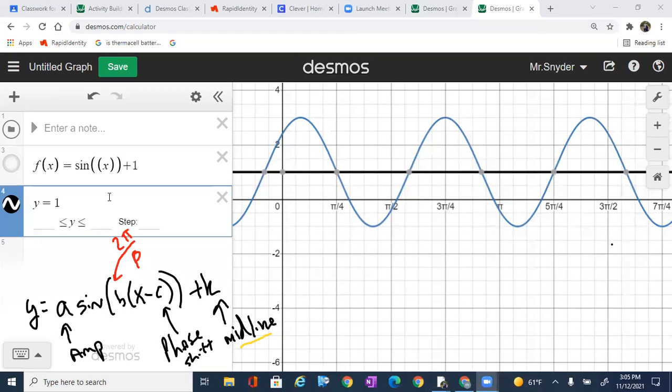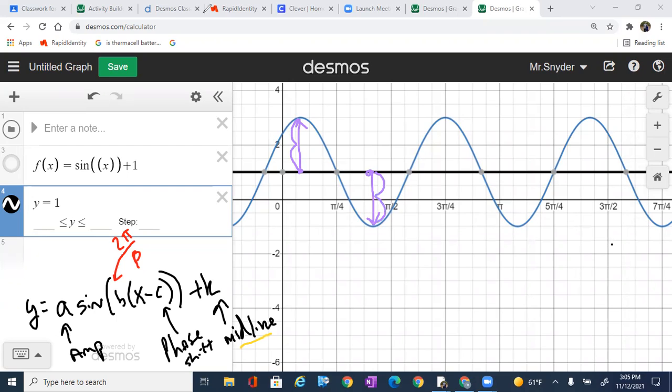Once I've got that done, I'm going to go right after the amplitude. Amplitude, nice and easy. We're going to start in the middle, and we're going to count our way up to the top or the crest. And we're going to go all the way down to the trough. Now you can see that the intervals are going 2 blocks equals 1. So you can see that goes 1, 2, and then over here it does the same thing, 1 and 2.